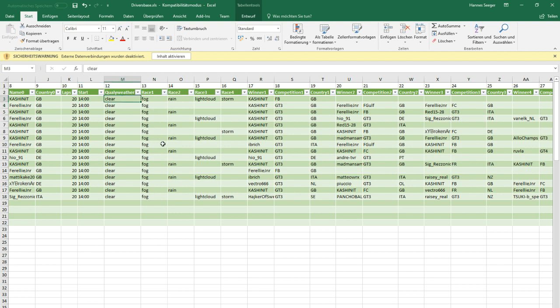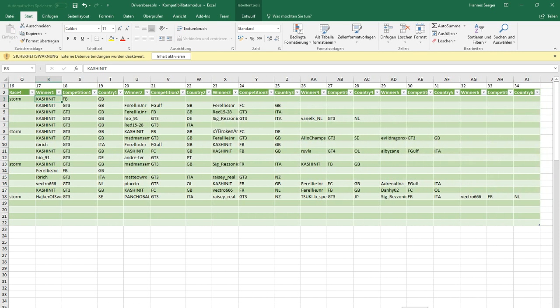Then there's the weather for qualifying, which will be different this year from the races. So I just set it all to clear. Then in the race there will be up to 4, because the game allows only 4 different weather settings. It can be 4, it can be 1, it can be 2. It doesn't matter if you put it like that or like that, but yeah, just some variety. I will put the names also in the Excel file, which will be searched for, so you can name it fog with uppercase letters or something. It searches for these keywords and will display the correct weather.